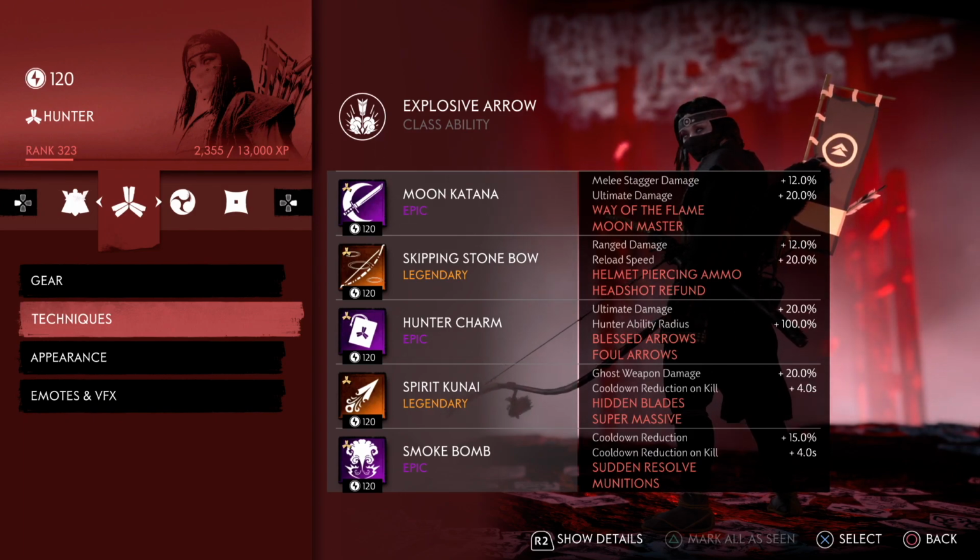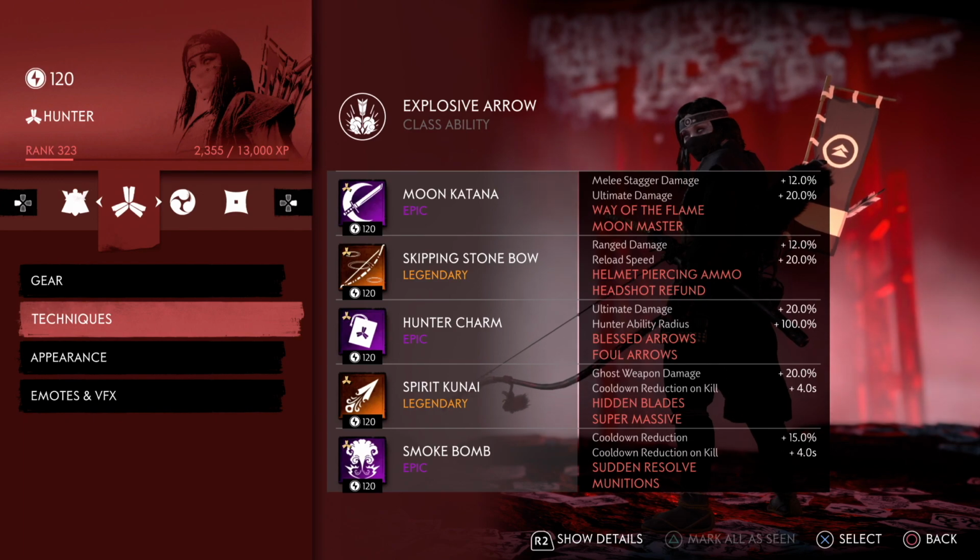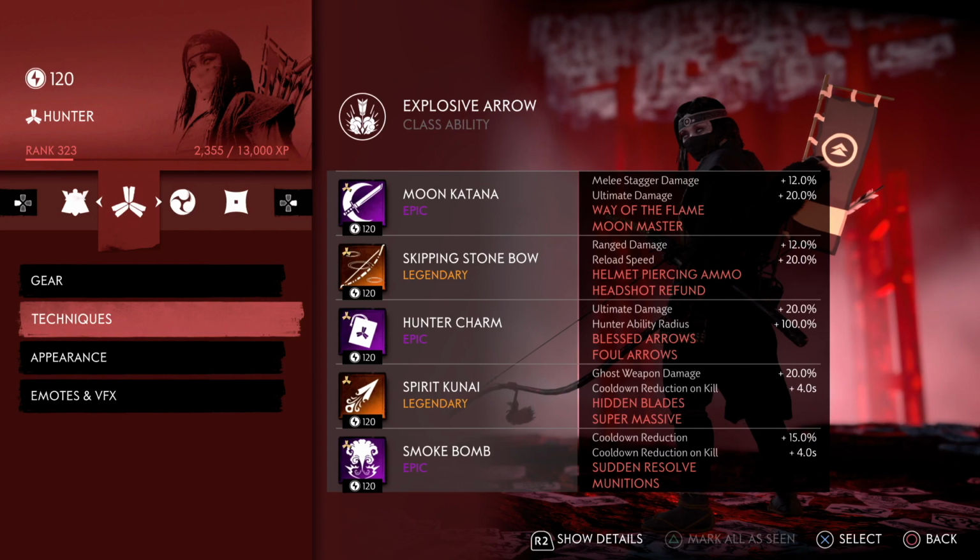As for the charm, I usually go with blessed arrows, foul arrows for soloing, ult damage, and hunter ability radius, which is going to be your bread and butter for Hunter, because every time you use your ability, you want to get a headshot and you want that 100% radius increase to get as many enemies as you can. It's actually pretty powerful. It can delete most of the wave if it's a weaker wave. If you have kunai, you can just clean up with kunai afterwards, or just get a few more headshots and be done with fire arrows.